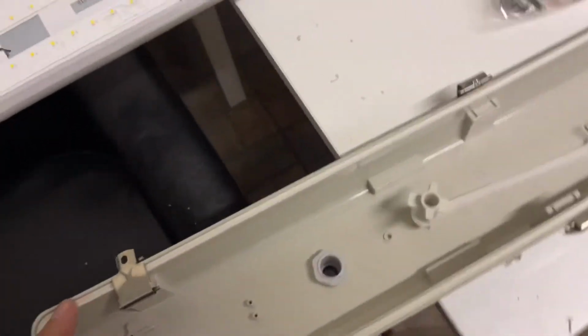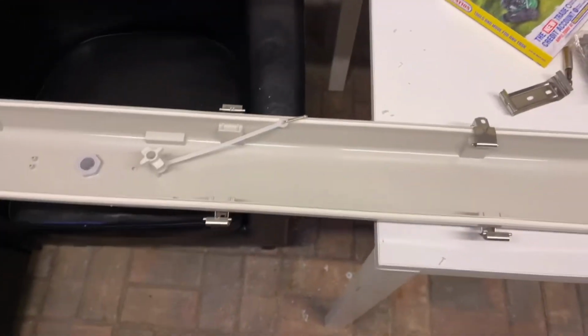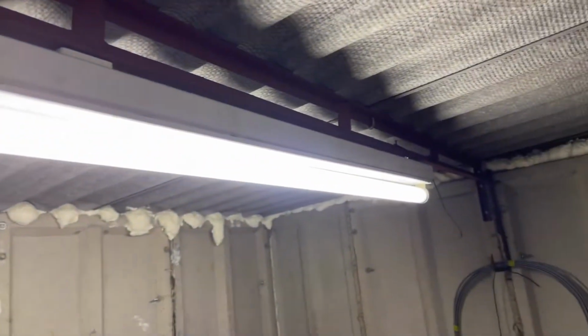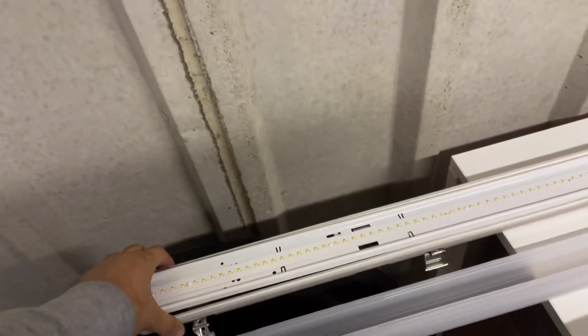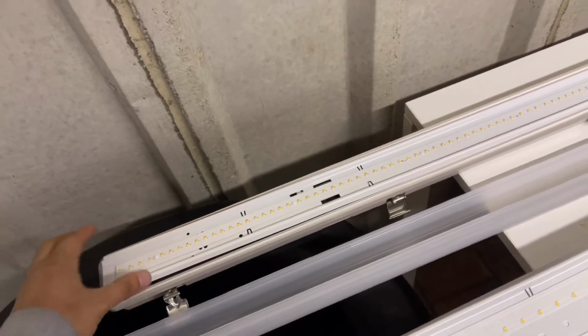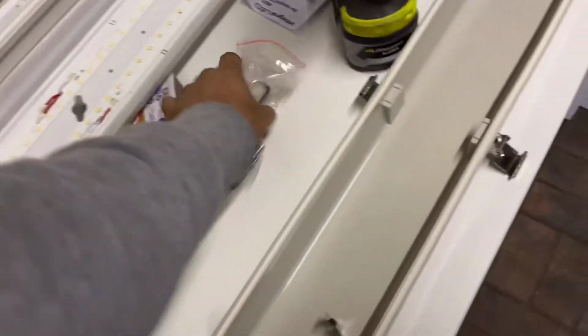Now we need to figure out how I'm going to mount it to the ceiling, so just give me a second, I'll figure that out. Right, okay, so with this dual LED one, I'm going to swap it here. But if I swap that right now, I'm going to be without a light. So what I will do is figure out how I'm going to mount this one on a beam or two across on the back. I'll mount that up. So in the meantime, I'll just get that prepped. Put all these aside and leave them for later.